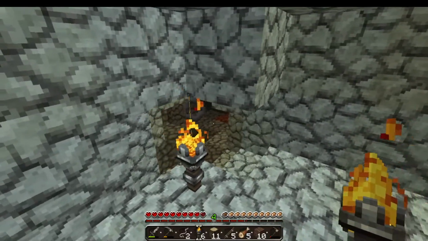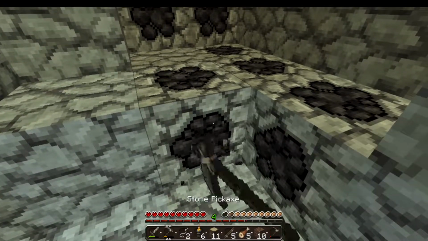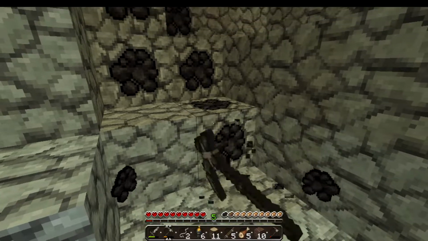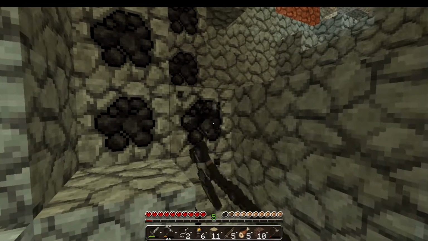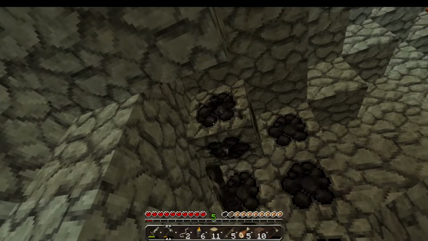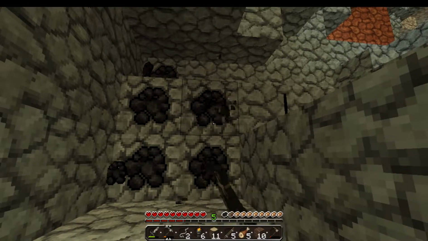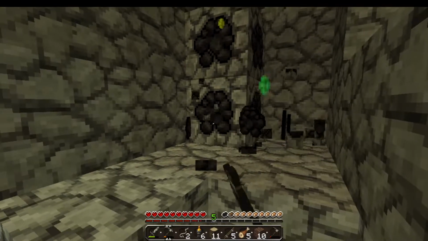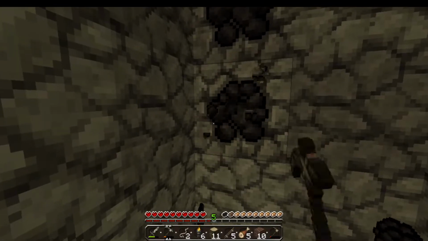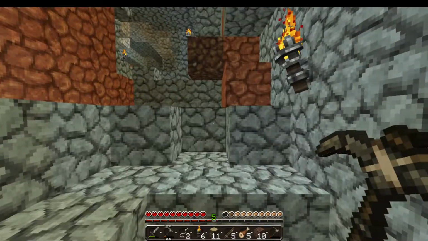Okay, this looks like a more complex mine, perhaps. But I need this coal right now. I need torches. I need a way to heat up my food. And then we're gonna go check out the spawner. And then hopefully by then, it will be daytime. Because I need some more wood. I don't like just having 11 logs, but it'll do for now. It'll do, donkey. It'll do.